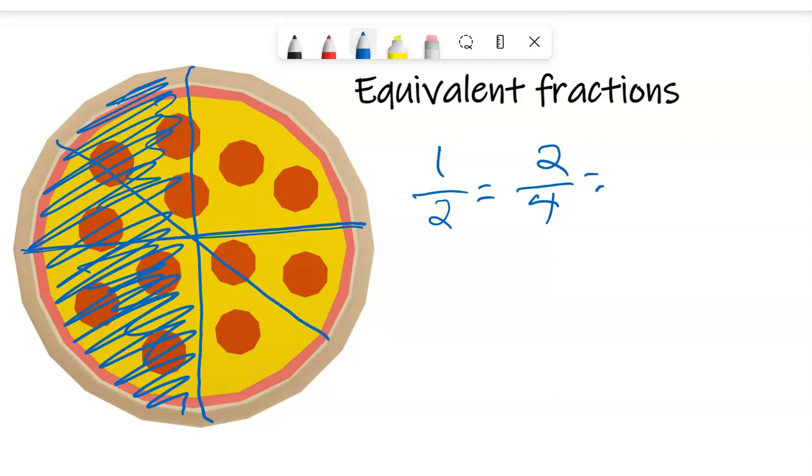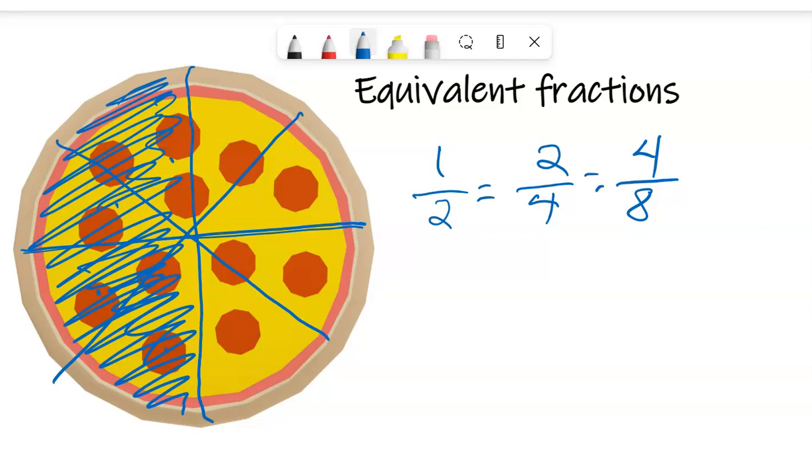Say I go again. I decided to divide this pizza instead of into 4, into 8. There are 8 total parts when I put them together to make the whole, and I have eaten how many of them? 4. So that's an equivalent fraction there. 1, 2, 3, 4 parts is the same. 4 out of 8 is the same as 1 out of 2.